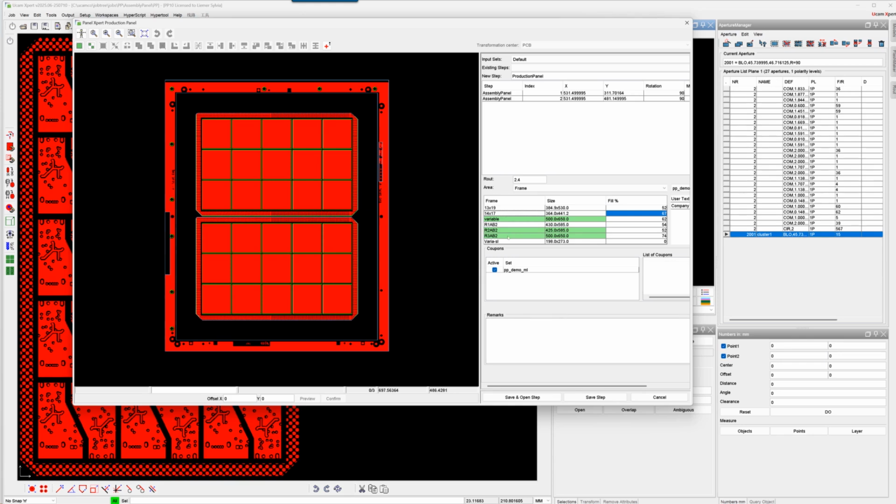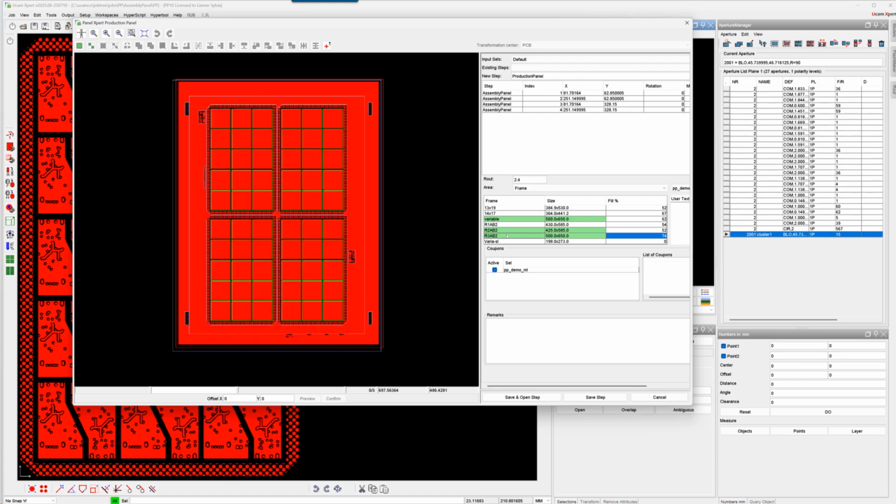And if you like what you see here or here, you can use that and save and open step.